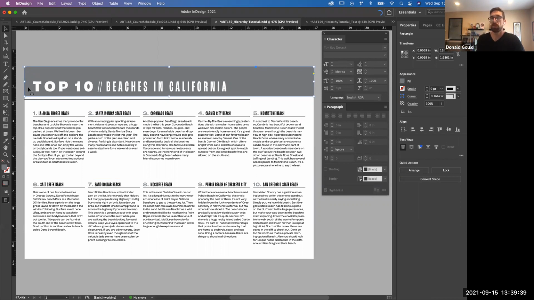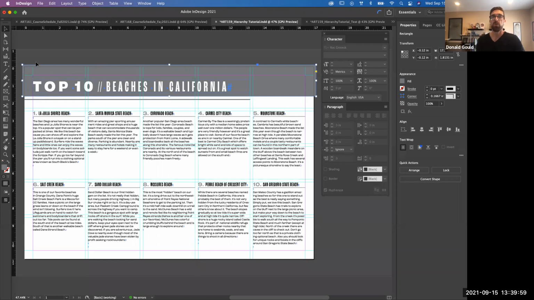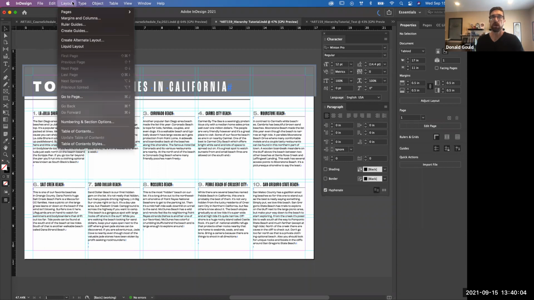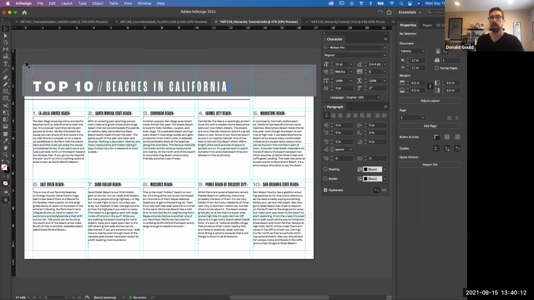So to prevent that from happening, when you are sending something to print and not using it in a digital realm, you want your elements to actually go beyond what those printing marks are going to be. You want them to go slightly outside the edge of your paper. When you do that, that's what you call creating a bleed. It actually creates a bleed on the outside of your document. I won't distract with it right now, but essentially it would create an additional line on the outside of your document.